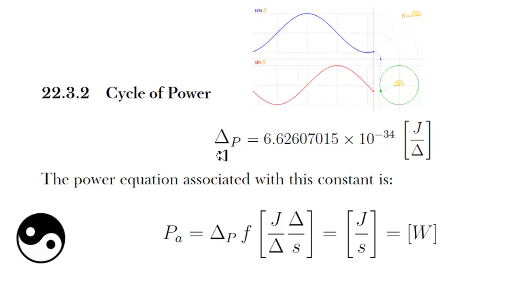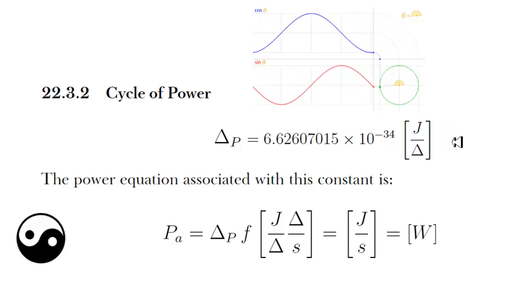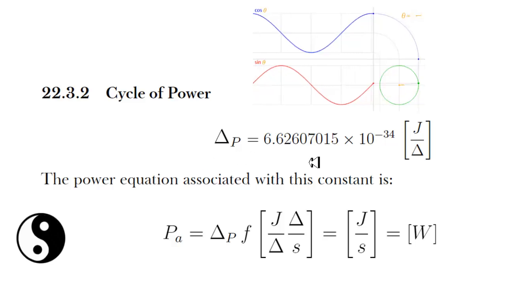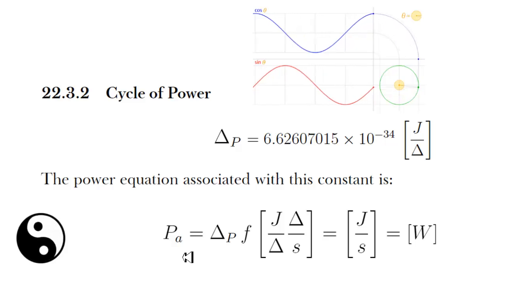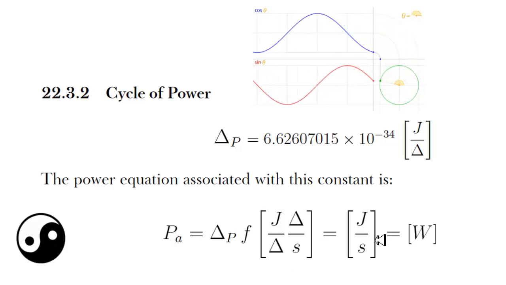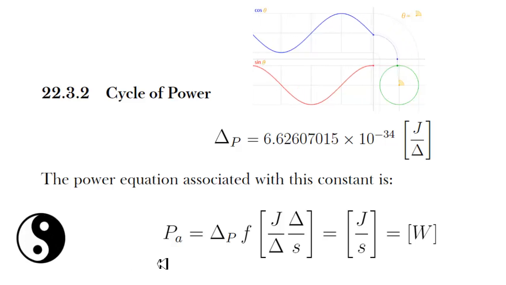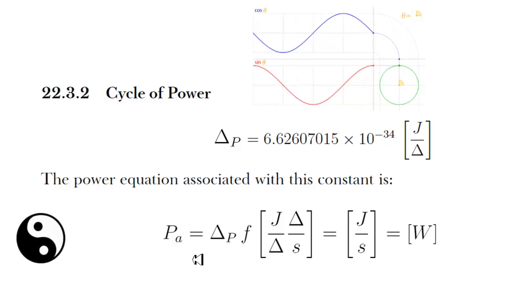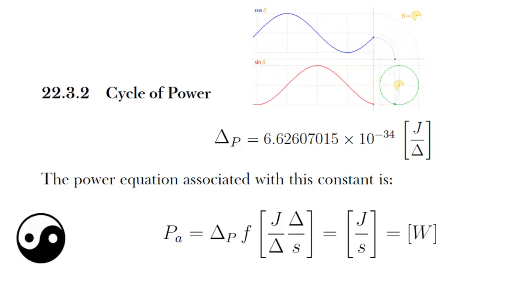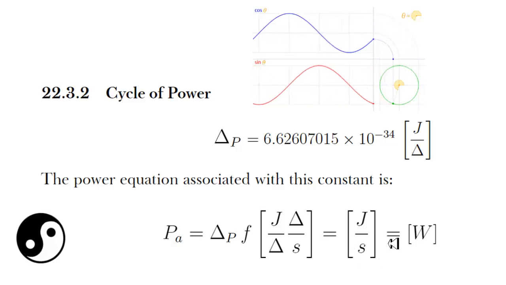Another way of looking at it is the constant is on a per cycle basis. So this is the power contribution of one cycle, and the equation equal to HF is on a per second basis. This conversion, where I converted the energy equation to the cycle equation, makes it perfectly clear. I didn't change anything. The numerology is still the same, but written in terms of power, it makes it abundantly clear that this equation is on a per second basis, and this is on a per 1 second basis.